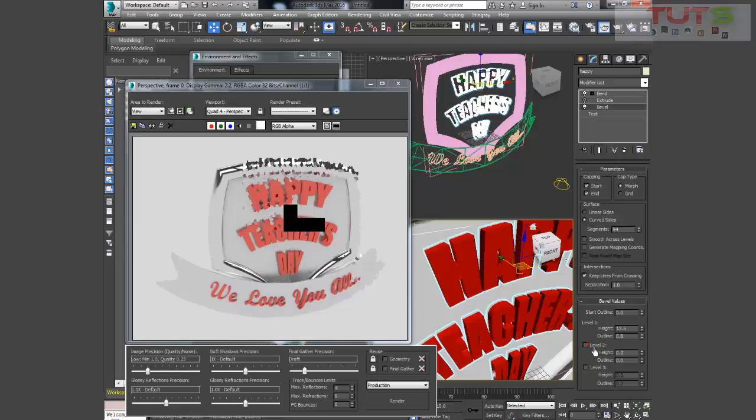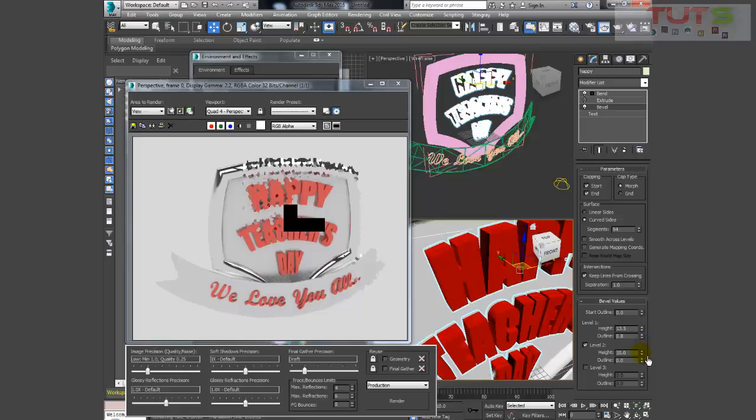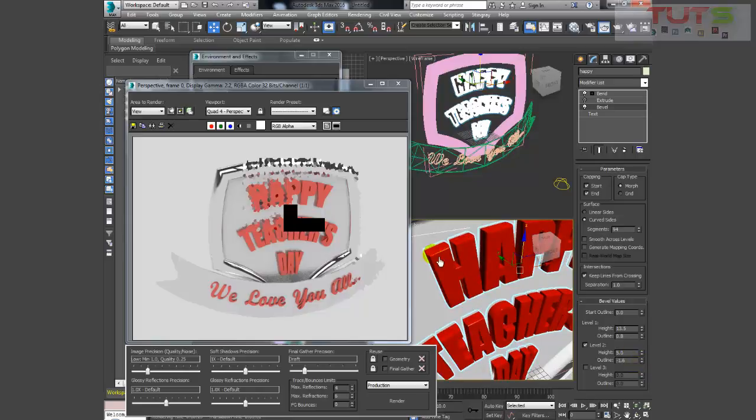So I'll switch on level 2 like I already did. I'll increase the extrusion, the height, let's say 5. Then I need to reduce the outline. See what I did here? You can see we are not having that smooth edge around it, so we'll do the same for level 3.